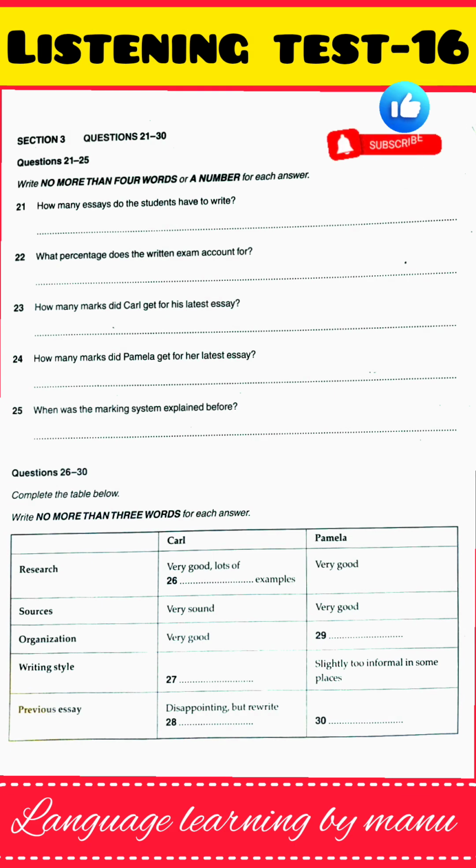So, Pamela, here's your essay. And, Carl, you've already got yours back. Anything you want to ask or any comments? Can you just go over again for us how the marks for our essays go towards our final grade? Well, over the year, you're meant to write 5 main essays for this course. Yes. And each essay's marked out of 20, which gives you a total of 100 marks. Yes. This coursework makes up 50% of your marks for the year, with the other 50% coming from the written exam. Right. So the 5 essays contribute to 50% of our final grade for the year.